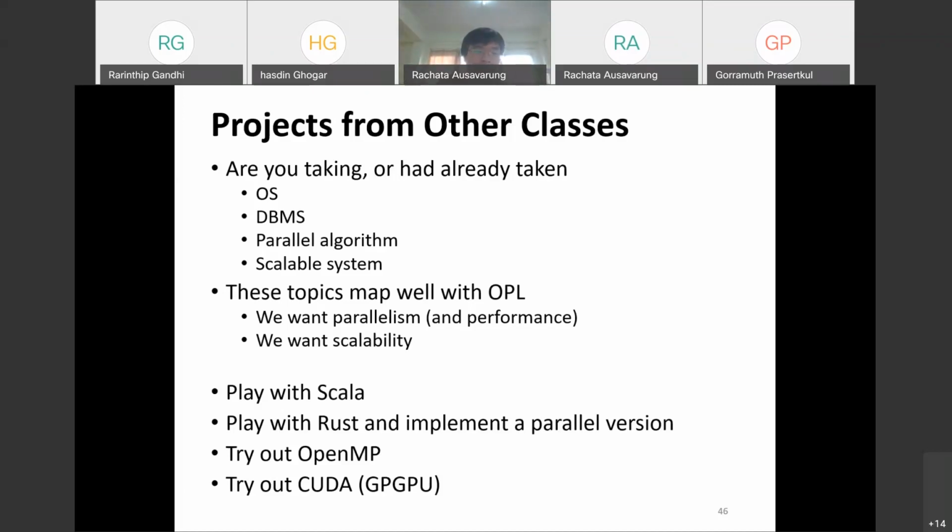So if you take, I think, deep learning, right? I think there's a class on machine learning right now. If you're taking that class and you want to adapt the project that you do for this class, let me know. Those are interesting options as well, and I think you would learn a lot without killing yourself to finish the project, because these days there's so much support to program these things.